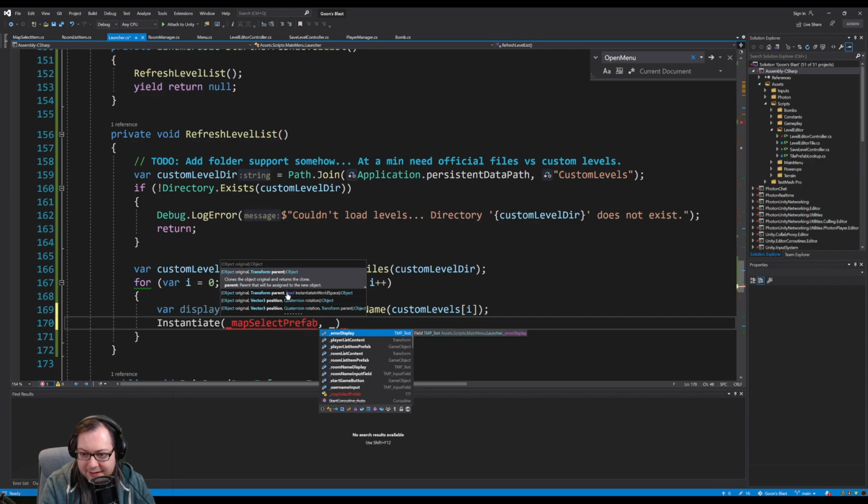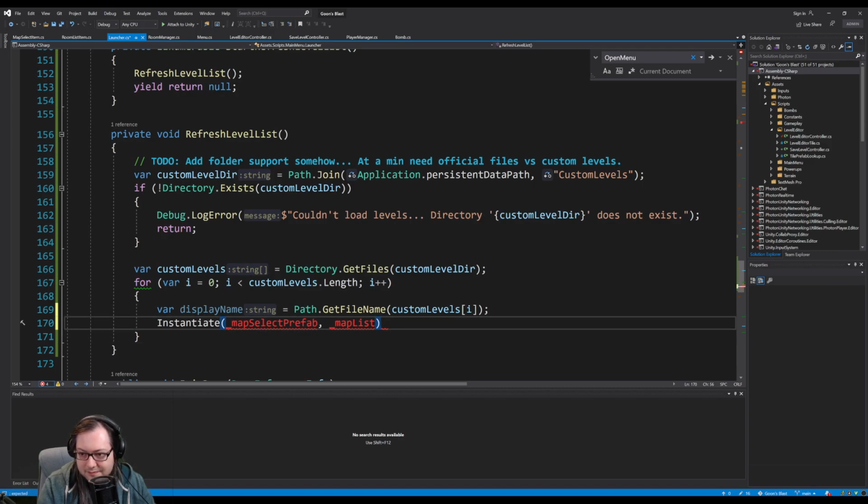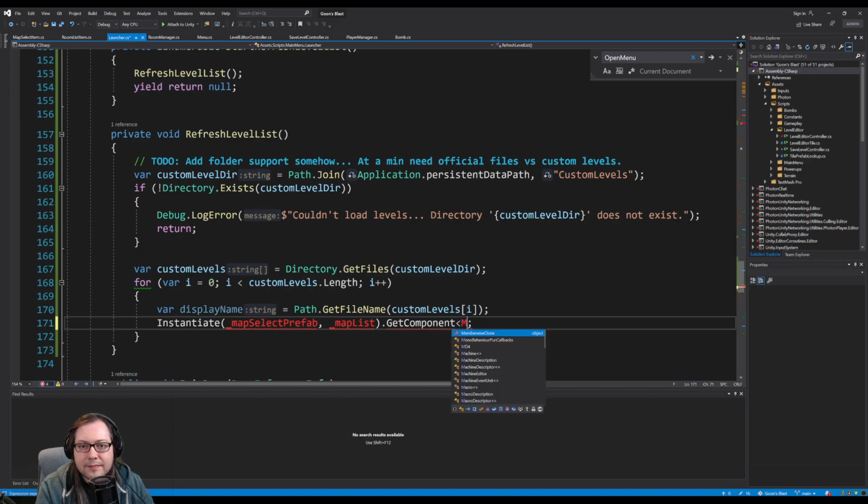Map select prefab. Map list. Dot GetComponent, map select item.